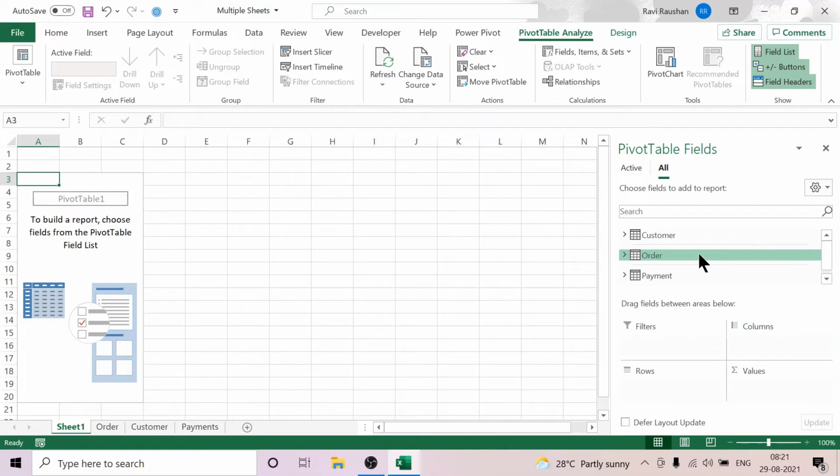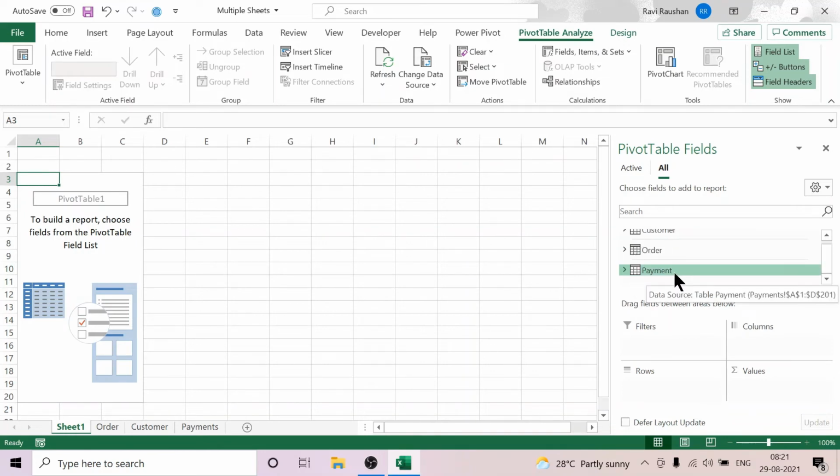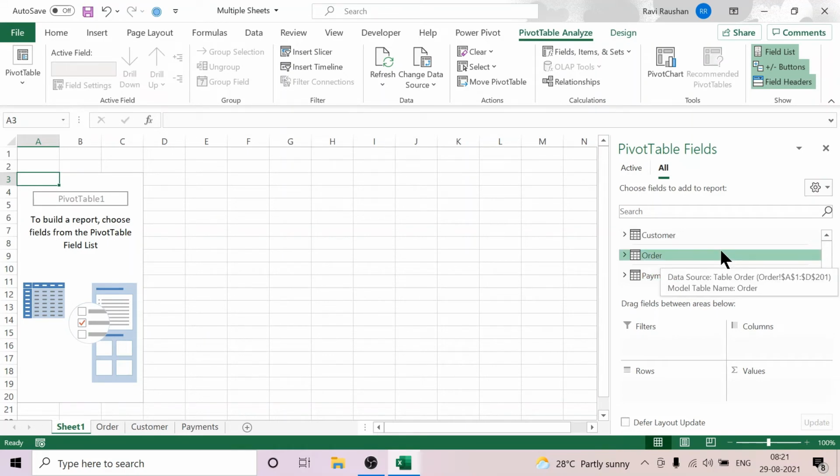Right? So you see, you have the customer table with all its fields, you come back to the order table, you have the order table, you come back to the payment table. This is your payment table. But the problem is they are not connected now. They are all independent. So you can do an absolutely independent analysis of the payment here. So one advantage, if you want, is that you can bring the data model in every time. You need not go back to the source and create a different analysis. That is okay. But we want more than that.